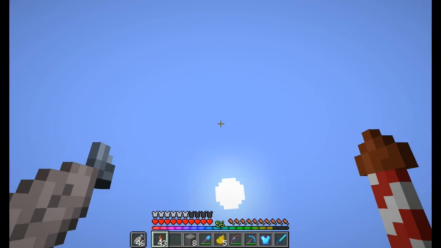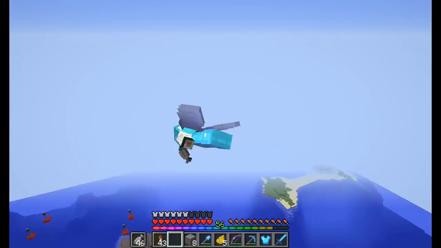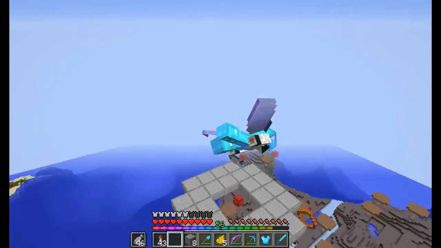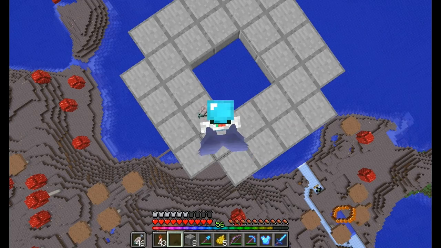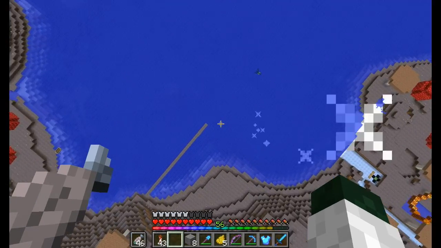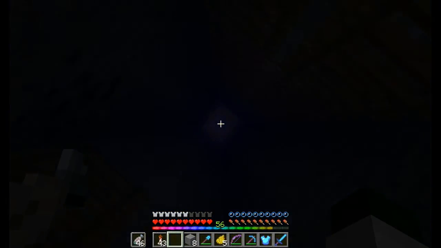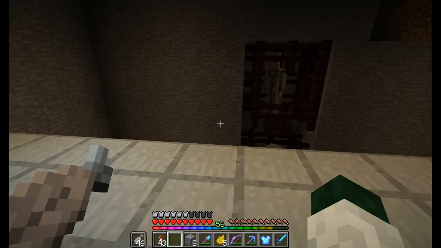So what's the platform up in the sky for? I've dug out a slime farm underneath the ocean. That's the AFK spot. Nice. And so, in theory, I should just be able to jump, right? Yep. You won't take too much damage, or just activate your elytra.